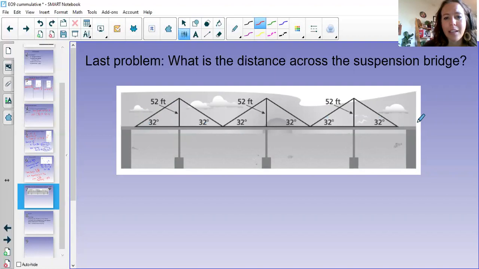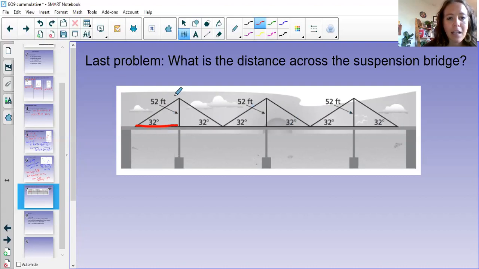How could we go about doing this? What pieces of information do we need to know? Hopefully you're saying in your brain or to the screen, we need to know this distance right here, because that'll be the same here and here and here and here and here and here. So once we know 1, we can multiply this by 6 to get the total. Well, how do we find this?